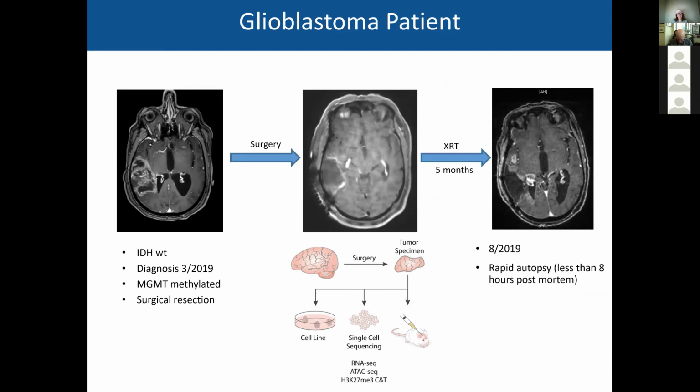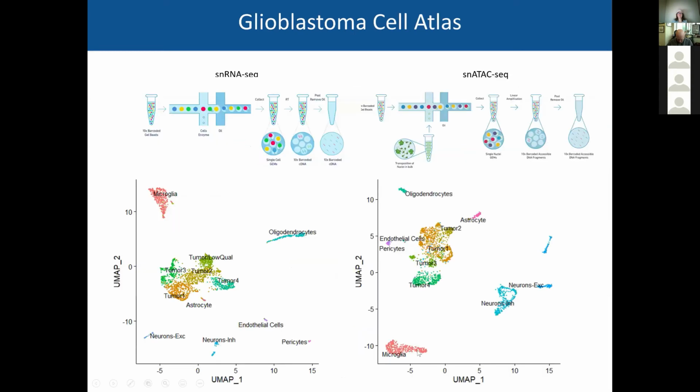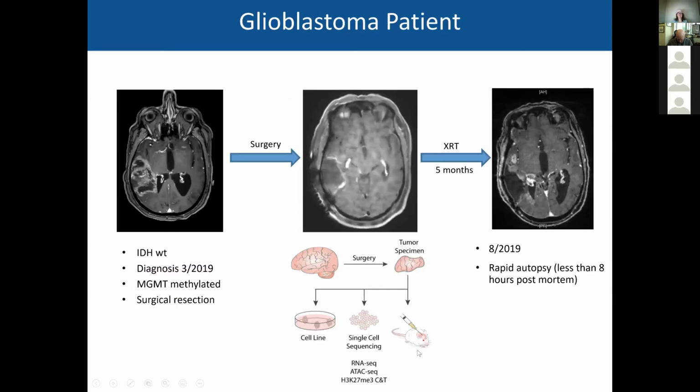We removed the tumor, the specimen's taken back to the lab, and we pipe it into various downstream applications, including generating patient-derived xenografts, as well as single cell sequencing, and then generating cell lines from that. We also try to capture as much as possible patients at the time of recurrence, either through reoperation or in a special collaboration with Dirk Keen and PJ Semino to perform rapid autopsies on some of these patients.